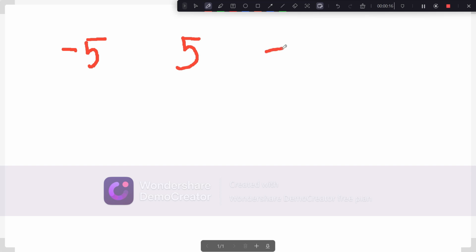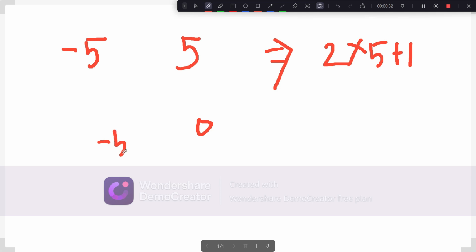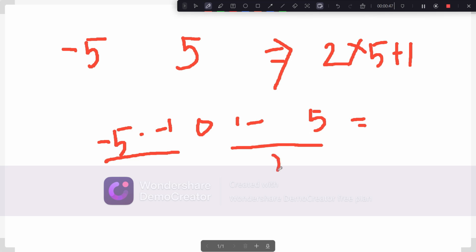So how many numbers, how much total size would there be? It would basically be 2n plus 1. Let's say n equals 5, so 2 into 5 plus 1. As you know, it would be like 0 to -5, and plus 5. See here, 5 numbers would be on the right side, 1 to 5, and 5 numbers on the left side, -1 to -5. So total there are 11. So it is 2n plus 1, so there would be 11 numbers.